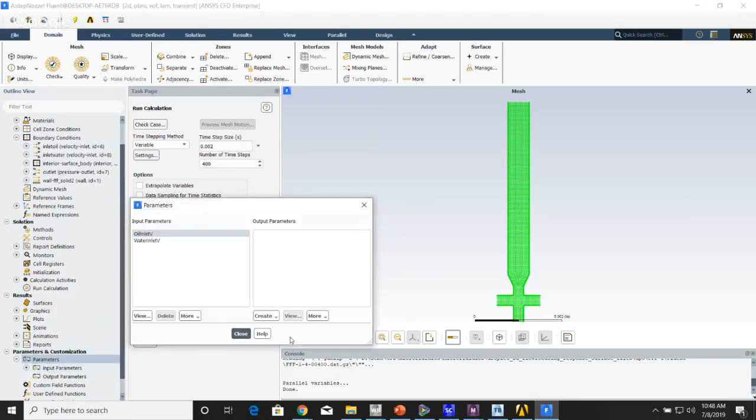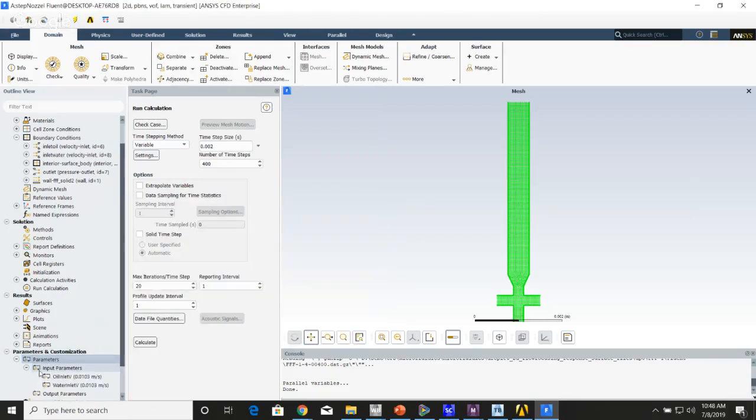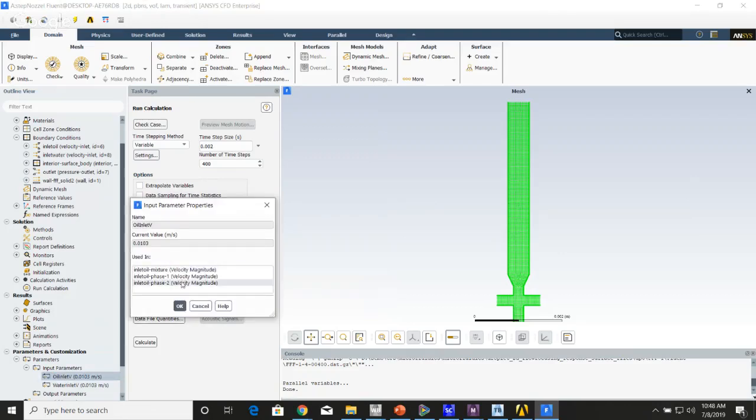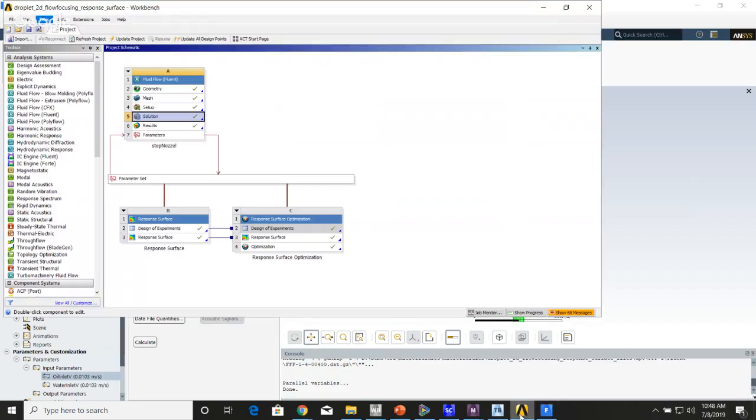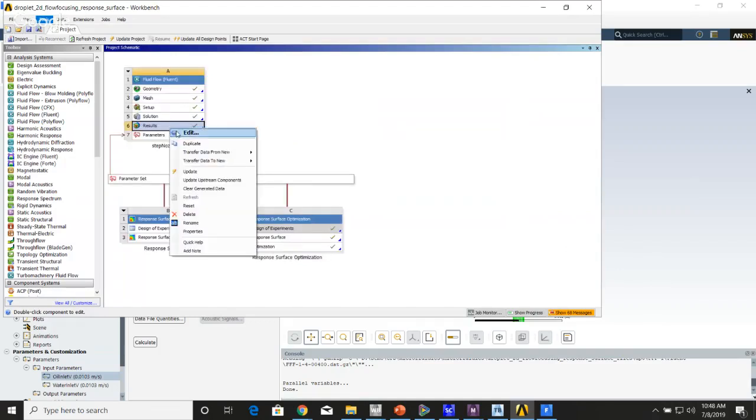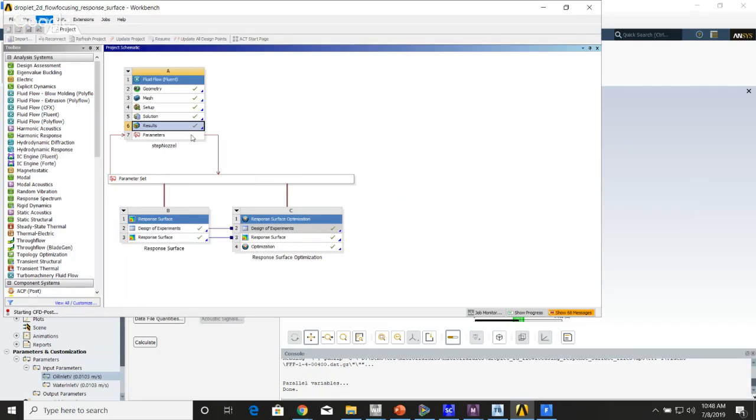Right, so I have two input parameters, no output parameters, and we can adjust the parameter, see what the current value is. The parameters are driven from the Workbench level, so you don't need to adjust it in the Fluent GUI at that point. We can also create parameters in CFD-Post.